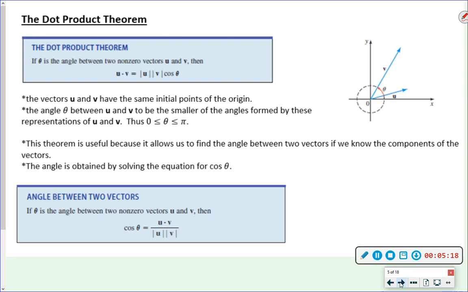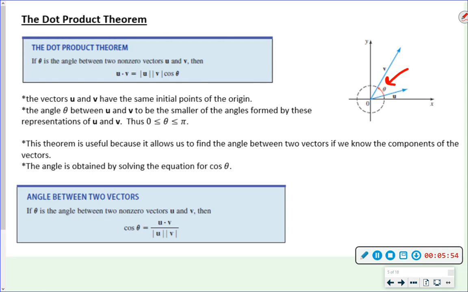Now, again, this is all crazy wordy. And really, look at your formula sheet close. I do not have both of these formulas on there, okay? Don't be like, oh my gosh, I have to memorize one. No. We're really going to be using the bottom one, which is the one that's on your sheet. We're going to be trying to find the angle, theta, in between the vectors. Well, you can do that with the dot product theorem, okay? So the dot product theorem leads to the bottom one, which is the one we're really going to use.